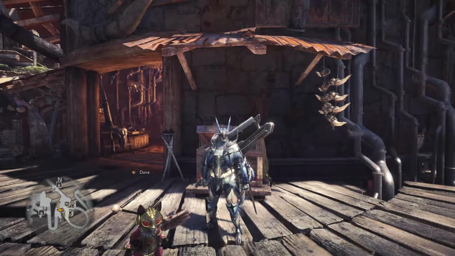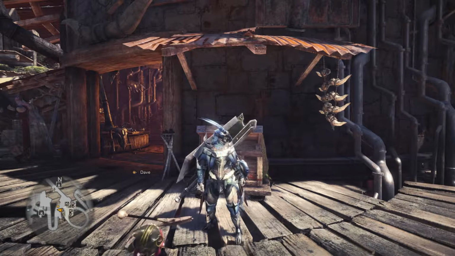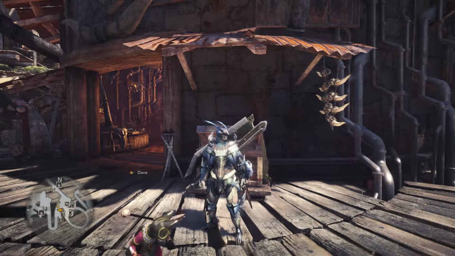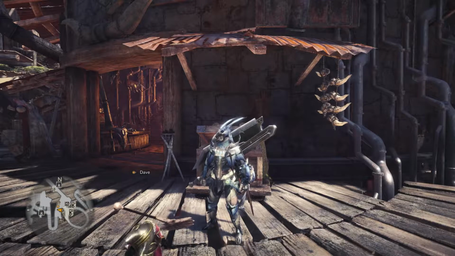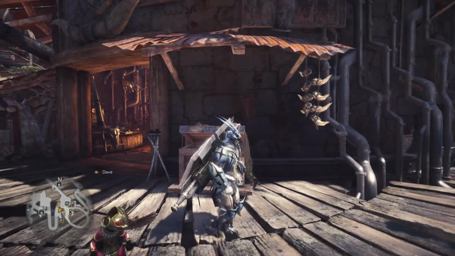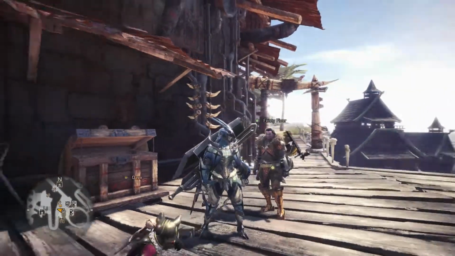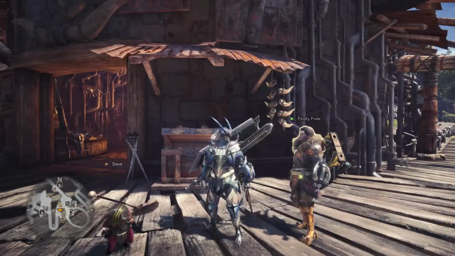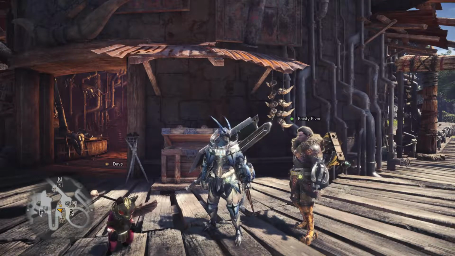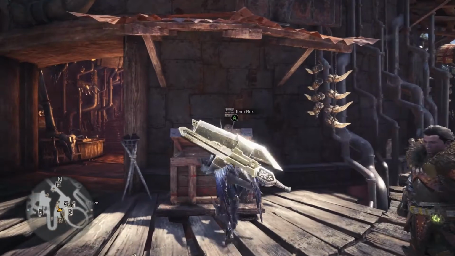Today I thought we could talk about mix sets and how to design a specific mix set of armour that is custom towards your playstyle or designed to overcome a particular problem that you may have come across in the game. Now I'm sure you're all aware before we start that some sets of armour like this one, Legiana, Anjanath and Odogaron for example, also come with set bonuses. So let's have a look at that first.